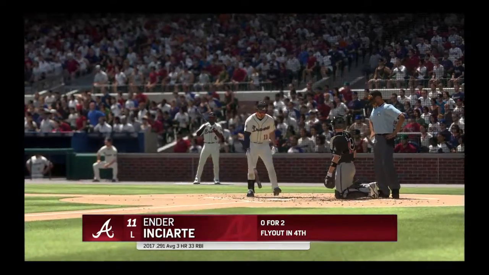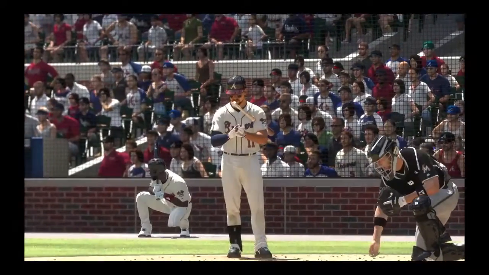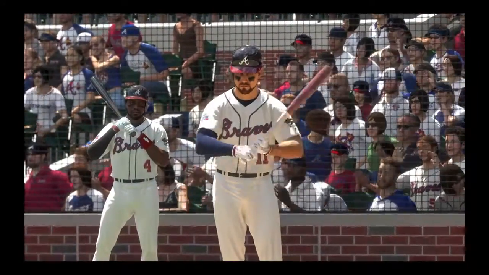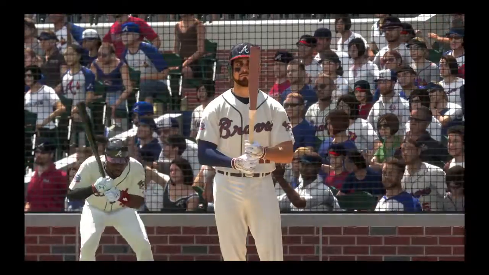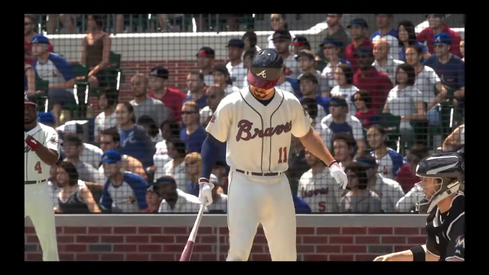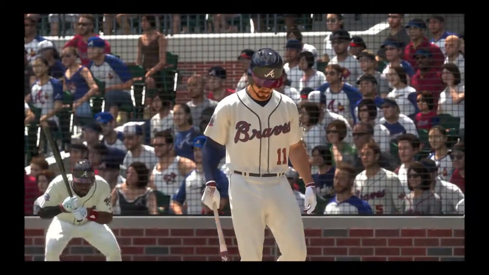Ready for another chance? Ender Inciarte. He'll start the inning, and we're back to the top of the order, but they haven't looked too dangerous in this one yet, right, guys? Well, none of them have any hits yet, so you're right on the money. They've done a great job of holding these guys down so far. Another opportunity for him here, so we'll see if anything changes.